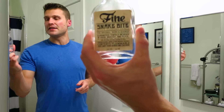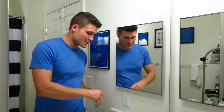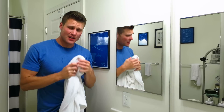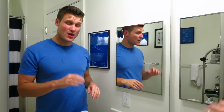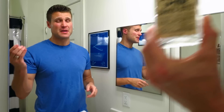Let's go ahead to the post shave. I'm going with the Fine Snake Bites — this is an awesome aftershave, alcohol-based from Fine. It's unscented but it has a ton of menthol in there, which is really, really nice. I've been using this a lot throughout the summer. Dab on a little bit and apply. It's a really great sensation with this — sorry, I always blink with menthol, it just irritates my eyes. You get a little bit of burning sensation from the alcohol — I didn't have actually too much burn, just a little here and here. Then at the same time you get the cooling sensation from the menthol, and this stuff is very, very cooling. If you don't like menthol I'd stay away from this, but if you like menthol I'd definitely recommend it. I love Fine aftershaves — they make some excellent stuff.